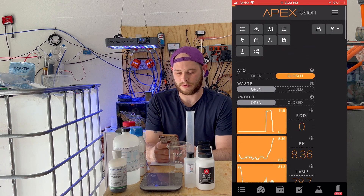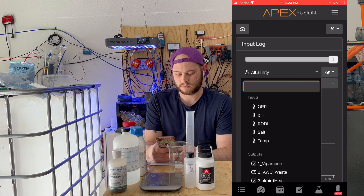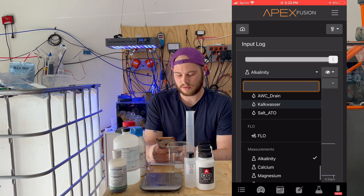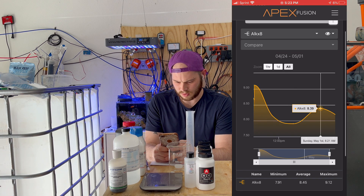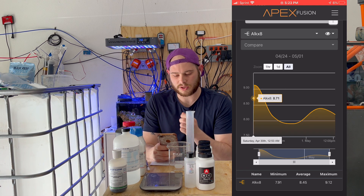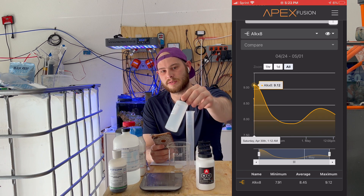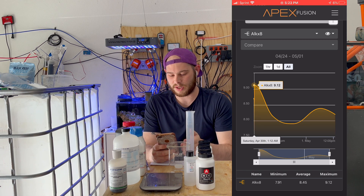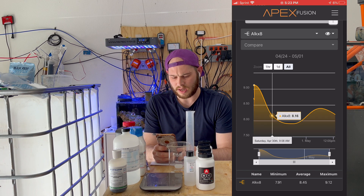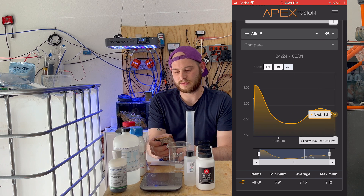Let's go over here to my graphs. When I first added this unit, put the reagents on and calibrated it, it was reading the old numbers. We calibrated it to 9.12 dKH alkalinity, 444 for calcium, and 1458 for magnesium. Then as it ran into my tank water: 8.16, all good; 7.91, which is where it kind of runs at night; 8.39 when the lights turn on; 8.2. All good. For calcium — same thing, calibrated at 444, and as it ran two tests in my tank, it first said 395, which is pretty close, then now 407 — which is basically where it's really at, because I tested it with my own test kits. My Red Sea calcium test kit gave me 410. I call that absolutely perfect.